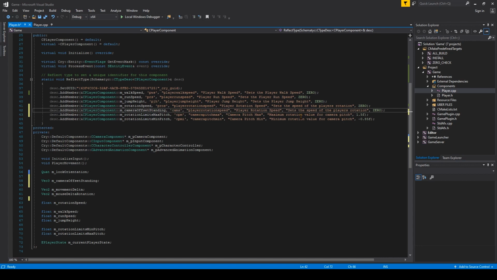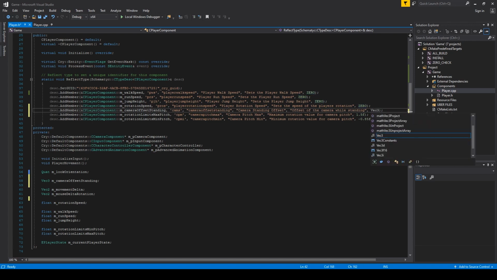We'll just put this ID as cam S for cam standing. We'll do camera offset standing in here. And again, camera standing offset, I guess we could just make that, and then at the very end for the definition, we'll do offset of the camera while standing. And for the very end here, we'll just do vec3 0f 0f 0f, so 0 on all the axes, which would just default it to an undefined default position at this point.